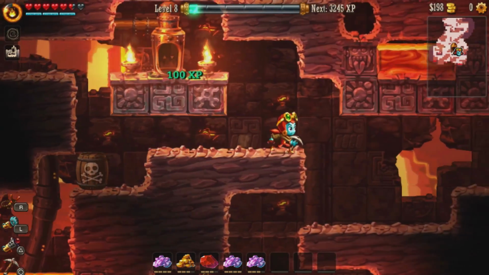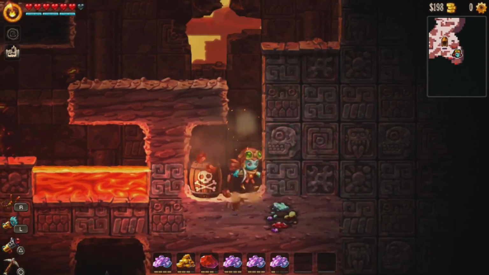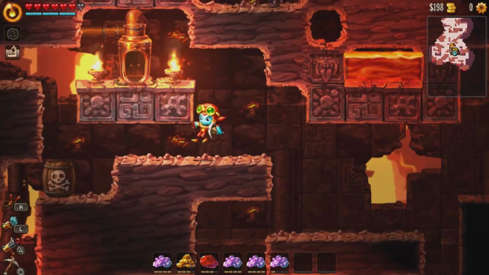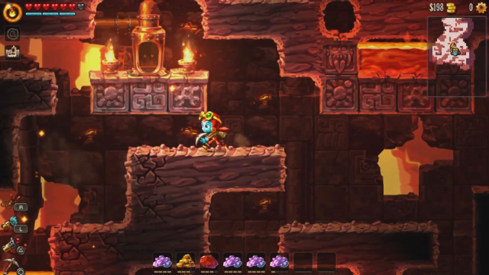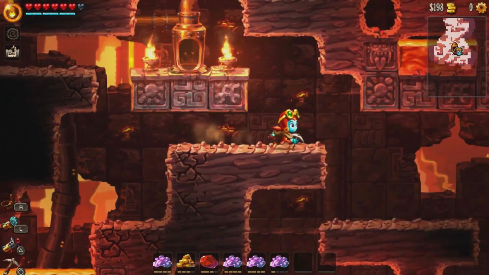I do think light as a mechanic could have been not so much expunged from the game, but I do think they could have realistically gotten rid of it. It's a little bit of a pain in the ass to deal with, just because of how often you end up losing all your light. Sure, it becomes a little bit less of a problem.